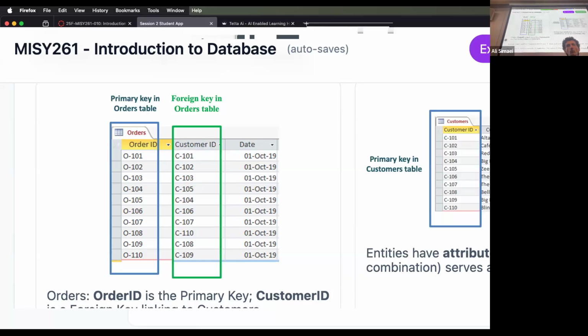How many? 1, 2, 3, 10, 20, many, right? We could have a customer in the customer table that is linked to 10 records in the order table, 20 records in the order table. So the maximum could be 4, 10, and more, multiple, many. That's how we describe the relationship. So what is the relationship?